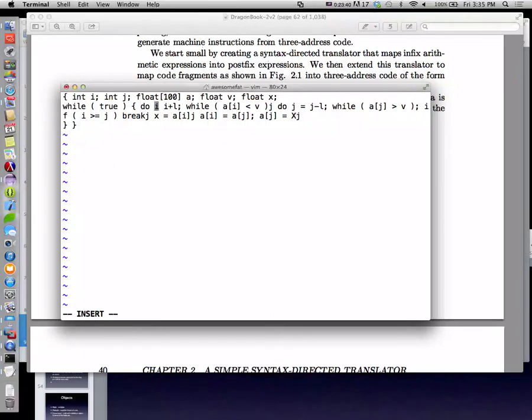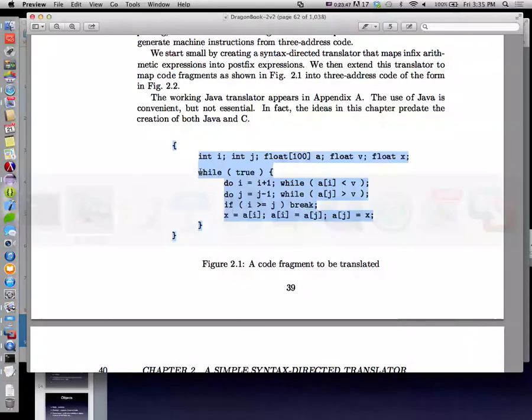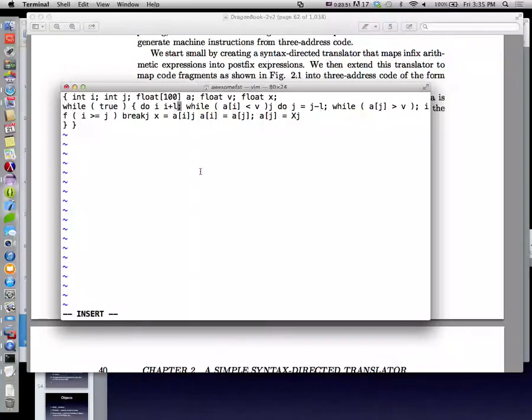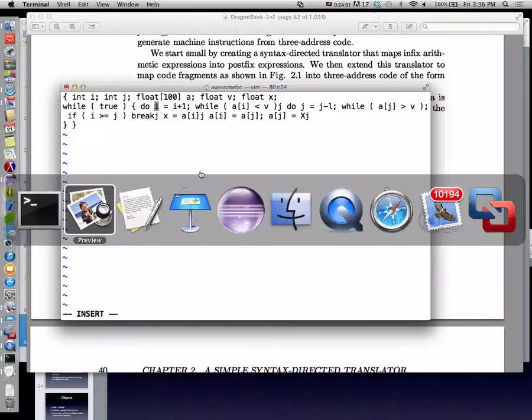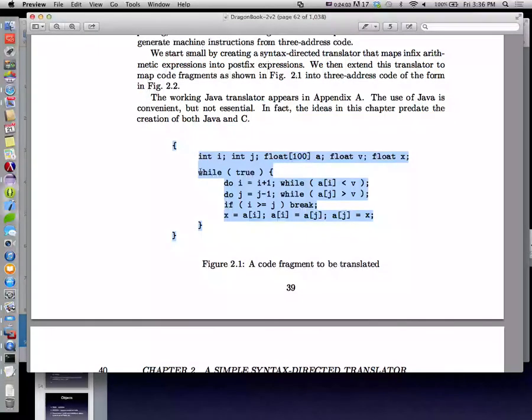Okay, I plus L. Is that what they have? Yeah, I equals I plus 1. You should never copy paste. You might as well just type it out yourself. Yeah, I'm realizing that.